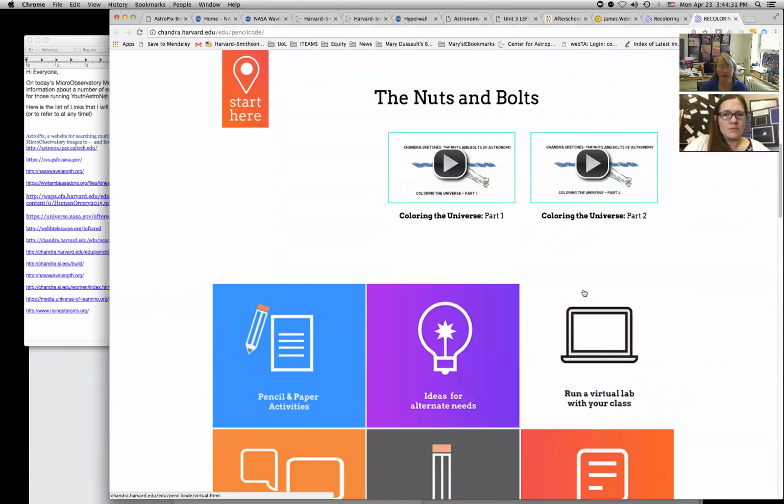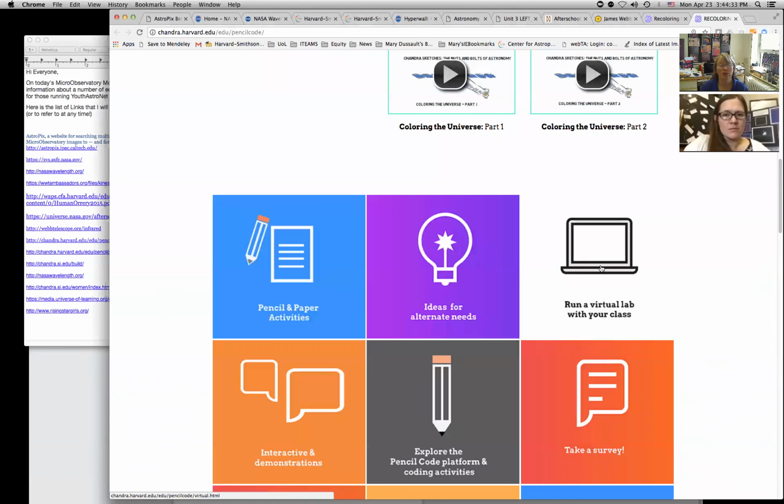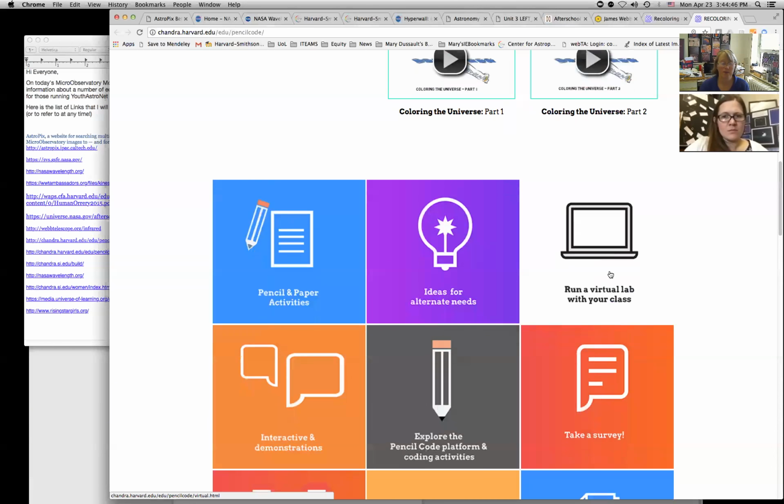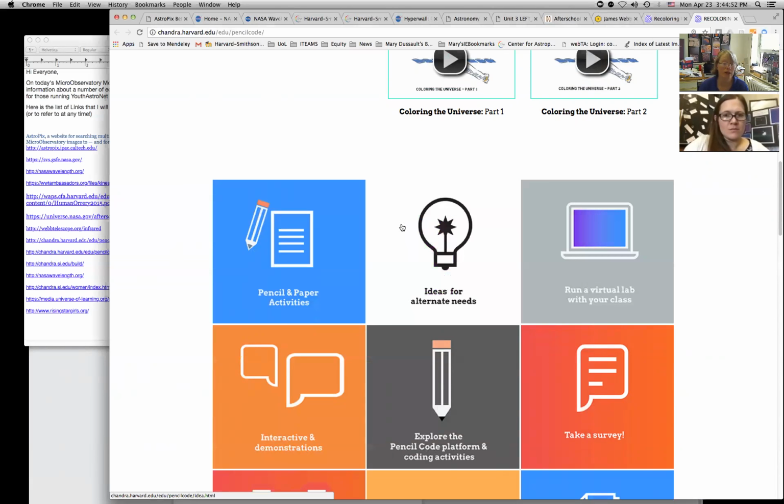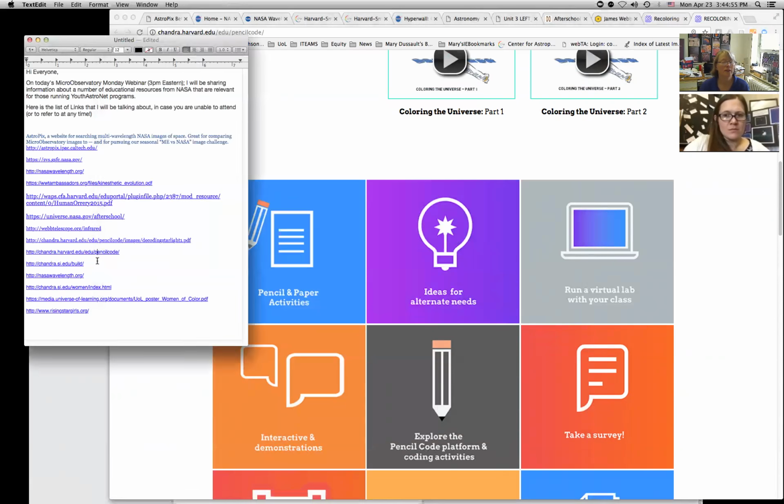They have a virtual lab where kids use pencil code, which is a little bit like Scratch. It's an online coding tool, and they manipulate images with it. I don't want to demonstrate it here, it would take too long, but I wanted to call your attention to it if you wanted to explore that.